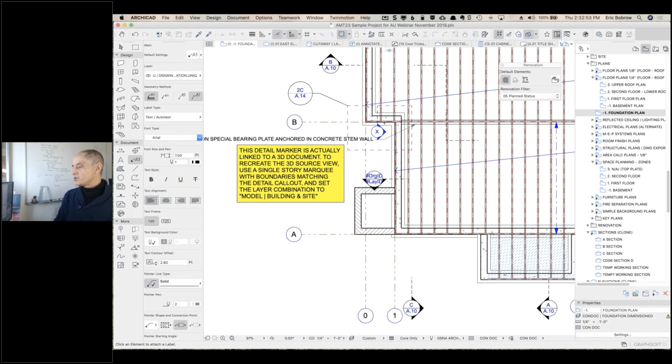Ahmed says, as a beginning user of ArchiCAD, is there a way to create a master list of keynotes for the entire project, one similar to Revit, where the keynote is linked to a table and a list of keynotes used on that sheet are the only ones showing in that table? So there is an add-on for ArchiCAD called Keynotes. It's made by a company called CAD Image, C-A-D-I-M-A-G-E, just like it sounds. They are based in New Zealand, and they make a number of different add-ons for ArchiCAD that are quite powerful and useful. One of them is called Keynotes, and it'll do exactly what you are asking.